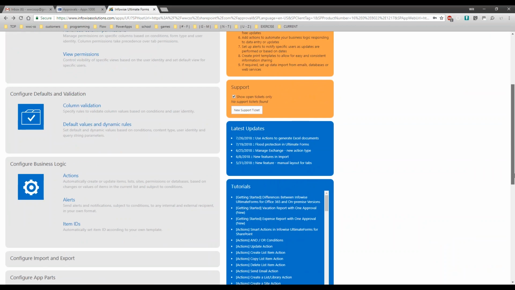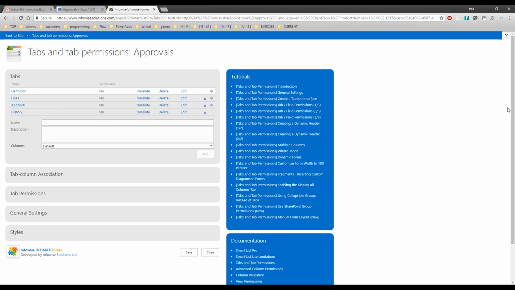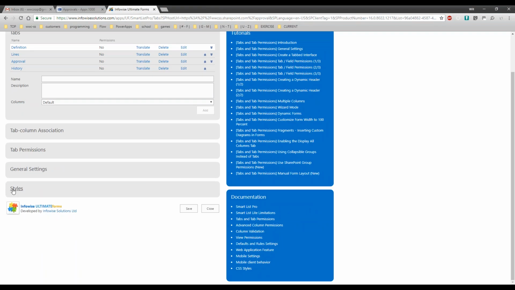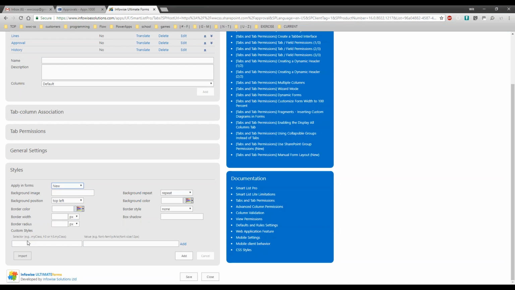So I'll do a few different things. I'm going to go in the tab settings and I've got this apply in forms, new, editor, view. I'm going to use something different for each one. So for new, I don't need to see that because I don't have that yet, right?